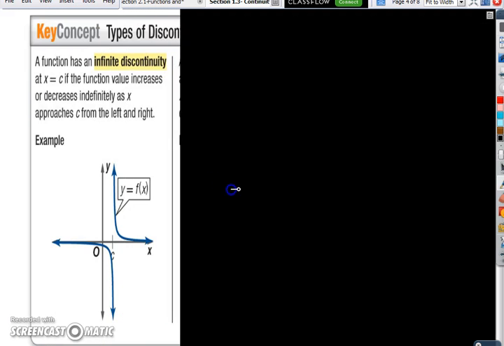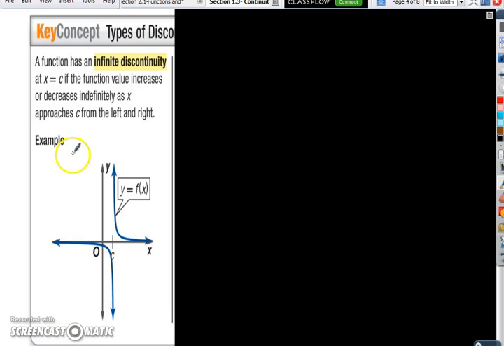We have three types of discontinuities. The first one is what we call an infinite discontinuity. What does that mean? It means both graphs go on to infinity. Mathematicians aren't really great at naming stuff. An example of this, remember these, is an asymptote. Asymptotes are examples of infinite discontinuities. The graphs could go the same direction, they could both go different directions, but they are going to infinity. The up arrow and down arrow we talked about yesterday.